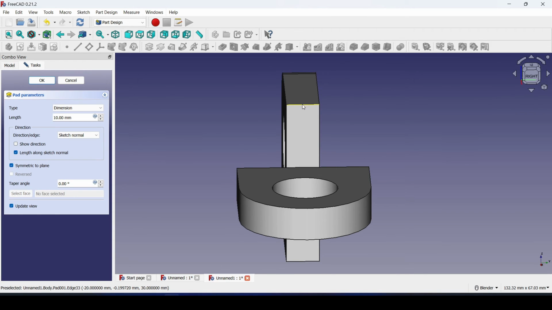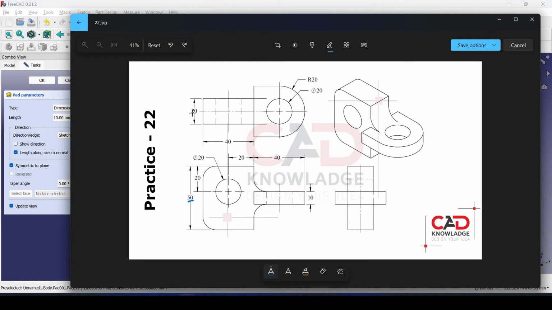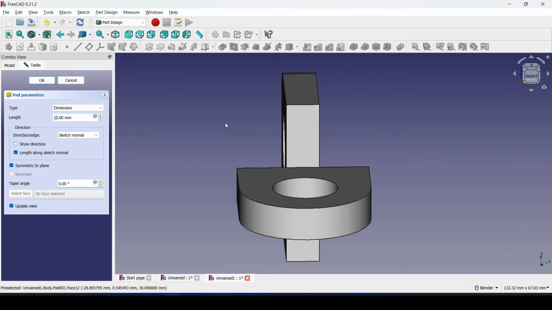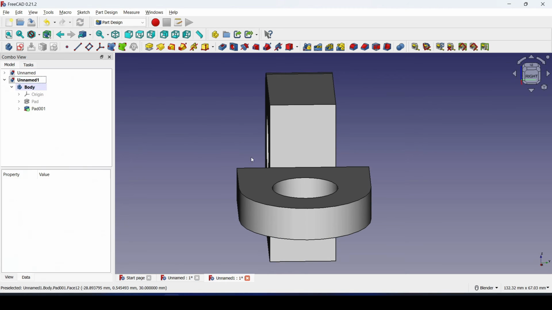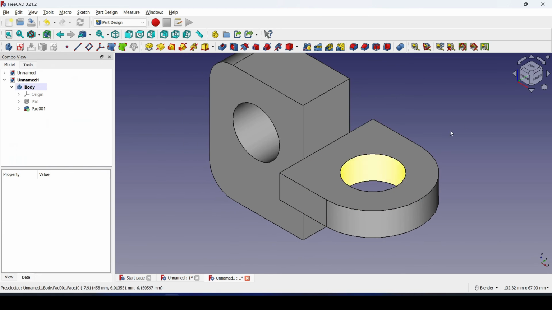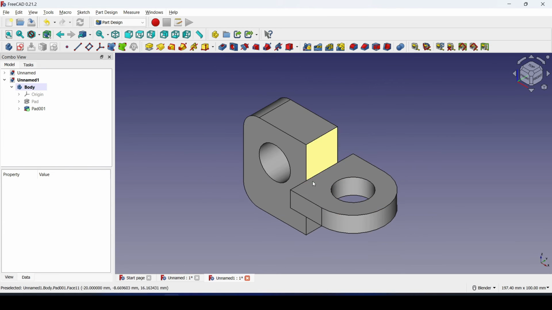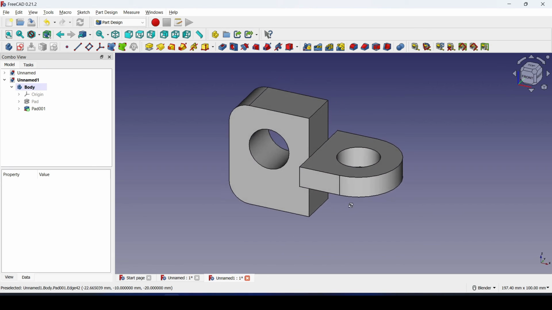So it's padding 5 millimeters in this direction, 5 millimeters in this direction, totaling our 10 millimeter length. However, if you look at our sketch here, you can see we need a 20 millimeter width on this portion. So we will adjust that to 20 millimeters. Click OK. And again, I just click 0 to set my view back to this default orthographic view here.